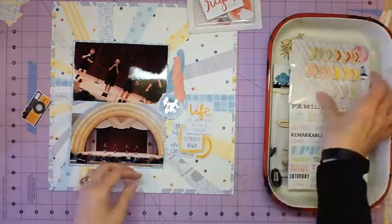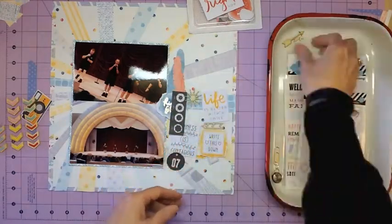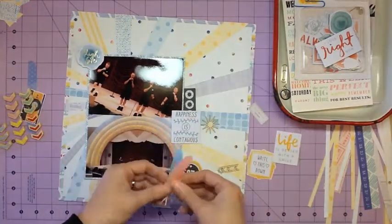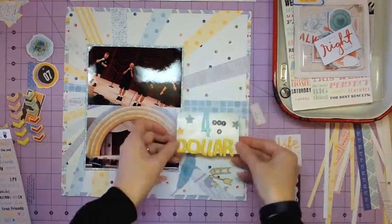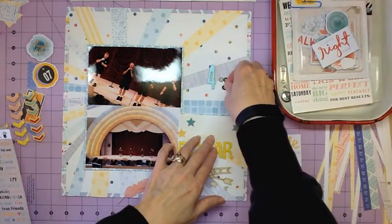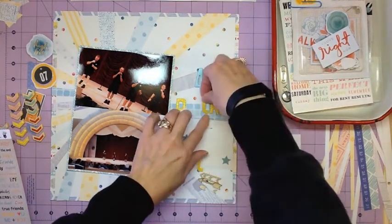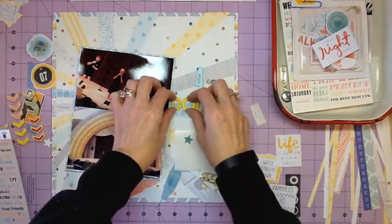I had some different packages of embellishments that I knew would match the papers and the design in my tray, so I'm just going through those and pulling out anything I think will work. I knew I wanted some little pops of black, I have the yellow, I have the blue, and I have these feathers too because I thought it'd be nice to have a pop of red since the background of the photo has a red velvet curtain. But I never do get it to work. A lot of times I'll pull out embellishments and then jump to something else — usually because I don't have a clear-cut direction — so I move somewhere I know what I want while I think about the other thing.